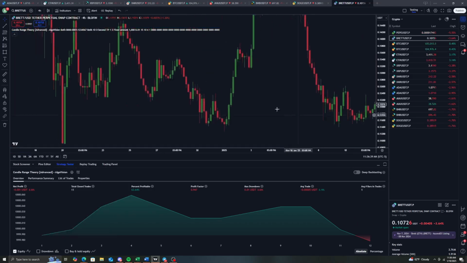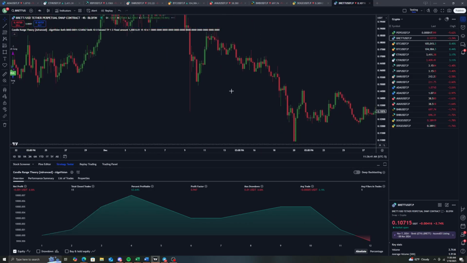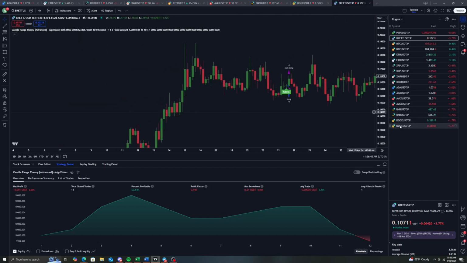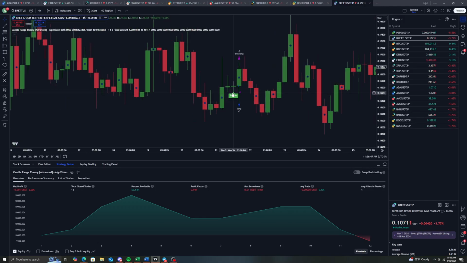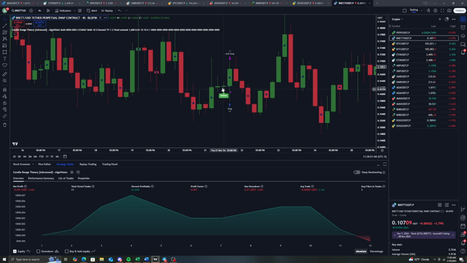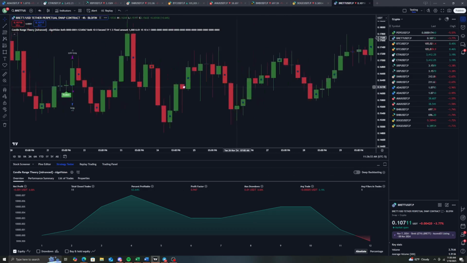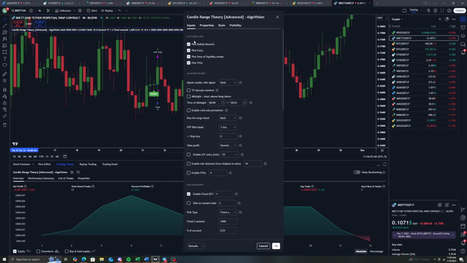Let's look at one real quick. There's not many that fit that criteria. This one, for example, is a bullish signal. Candle 1, candle 2 wicked the low, closed above, and both of them are bullish, so it verified that both of them were bullish and gave a bullish signal here. So that's what the both option does.